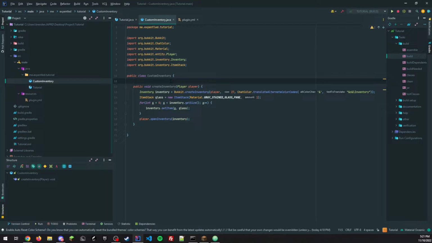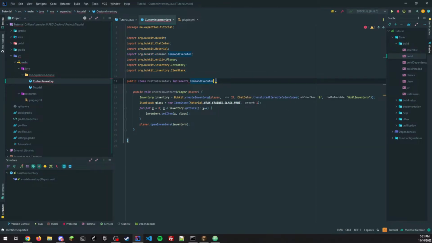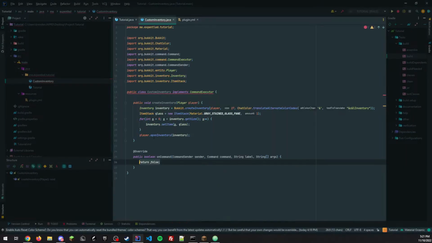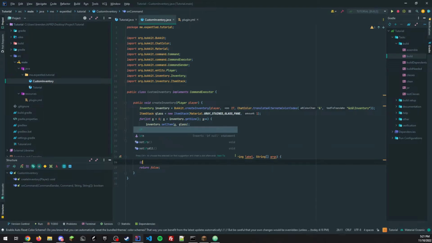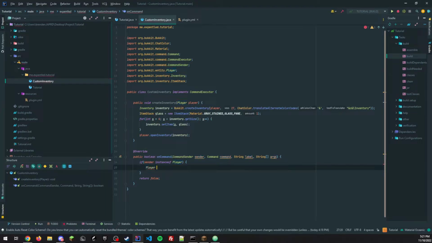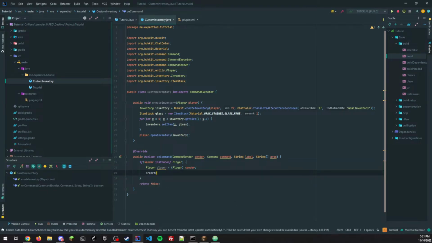The last thing I'm going to do before I compile this is create our command. So I'm just kind of going to speed run through this. So we will implement our CommandExecutor class. We will go down here, and if I do alt insert and I hit implement methods, we will get our onCommand method, check if the sender is an instance of a player. This is all stuff that we did in the second episode when I went over commands. And if we do createInventory player, that should be it for this class for now.